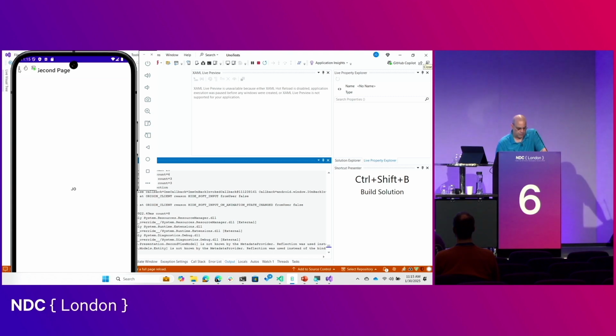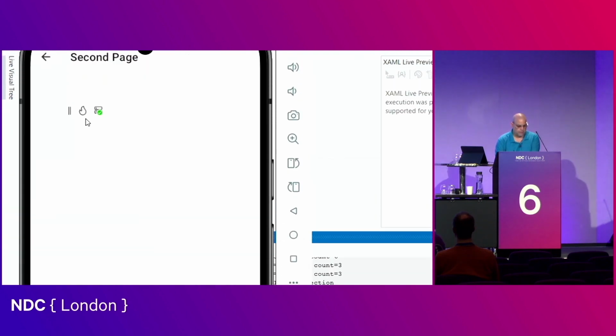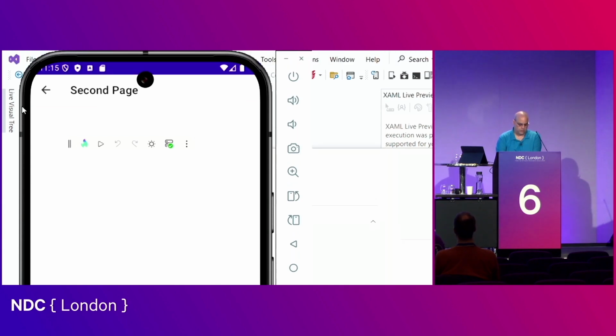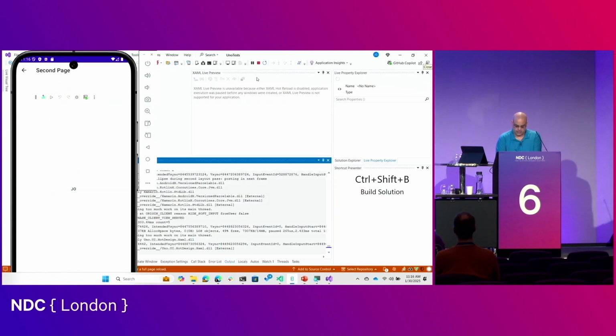You also notice that up here, it's kind of hard to see, so I'm going to zoom in a little bit. It threw a little toolbar on there. It looks like a flame and what looks like a disk. So this icon here indicates that the latest change you're seeing in the emulator matches what's in Visual Studio. This is the hot reload, which allows you to forcibly get Visual Studio to reload the code. So it supports hot reload, or as I like to call hot mess, because it's very problematic. So let's go and take a look at that.